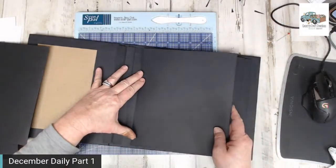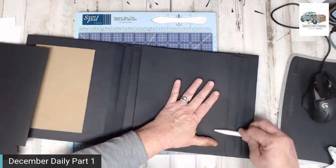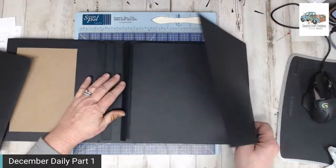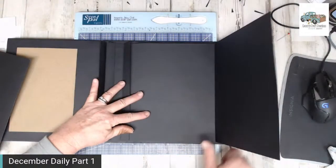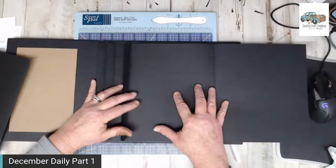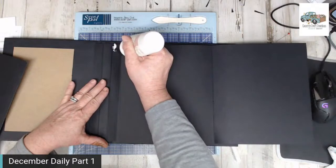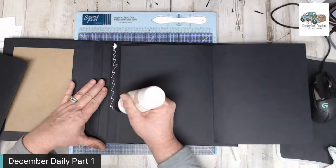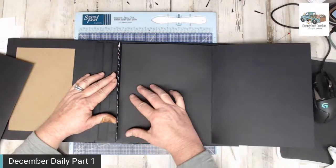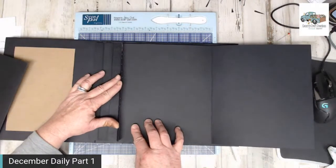I can lay this back down and check. If it's too long and hits the bottom, it mangles it. Okay, line up the bottom of your page. See, they're starting to lay really nice. And line it up with the bottom.